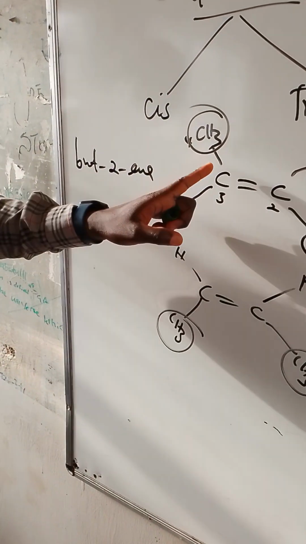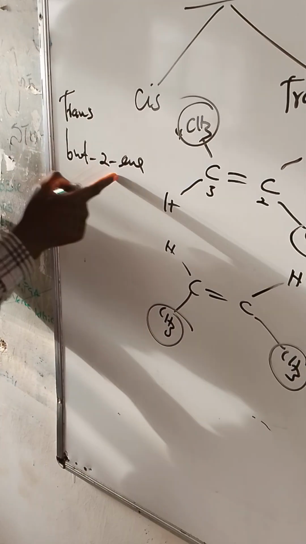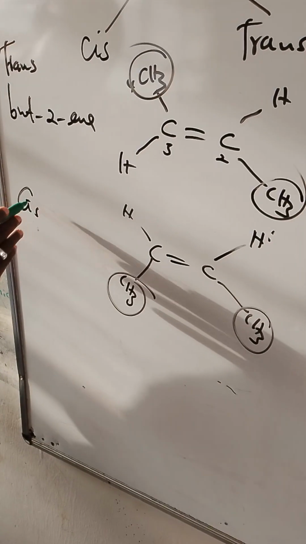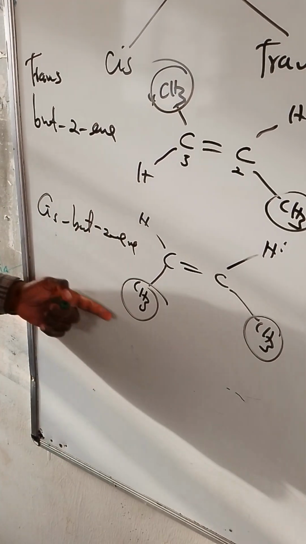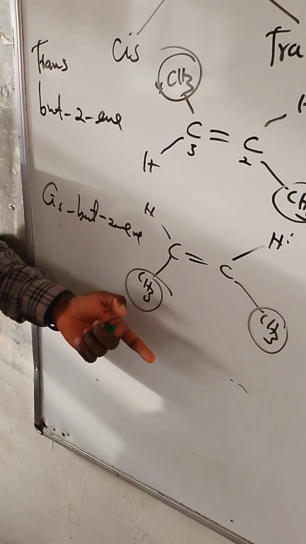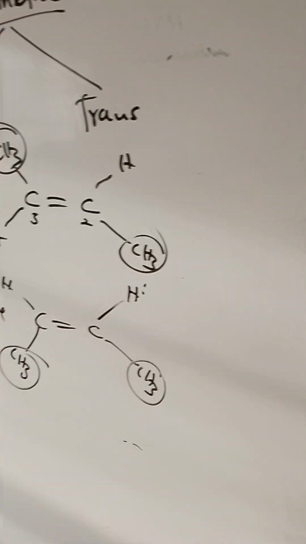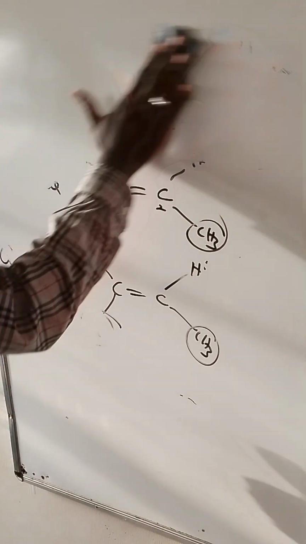But-2-ene, but it's trans. You say trans-but-2-ene. But this one is cis. You call it cis-but-2-ene. And this is referred to as geometric isomerism, as the case may be. So based on this, we proceed to talk about homologous series.